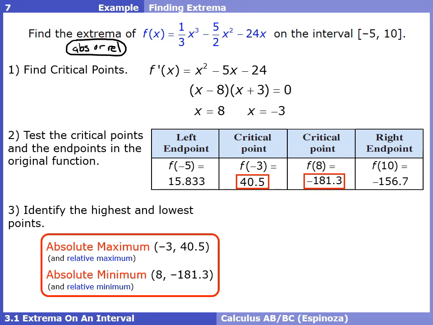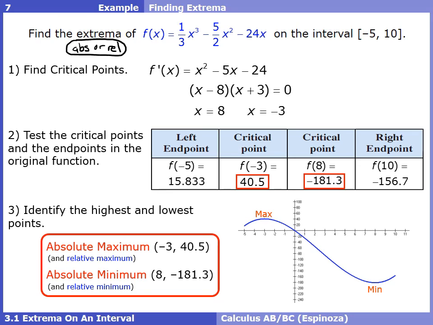I'm going to go ahead and graph this function just so we can cheat in a sense and double check and see if that makes sense. If you graph the function from above, from -5 to +10 in that window, you'll notice the absolute max happens at our hill, which is also a relative max. You'll notice that our absolute minimum occurs also at a value which is a relative minimum. So the math checked out. I just put this graph here so we can check it visually.